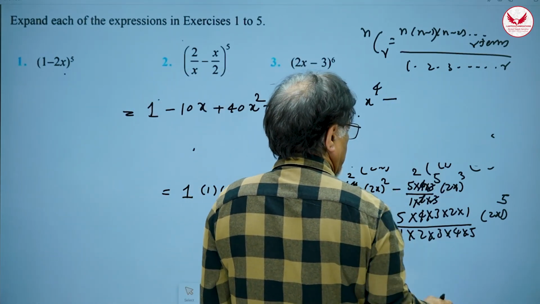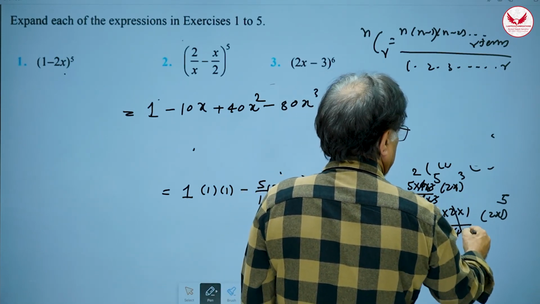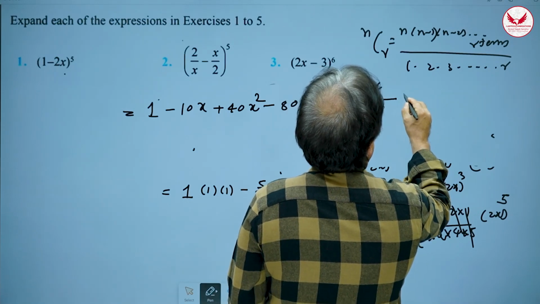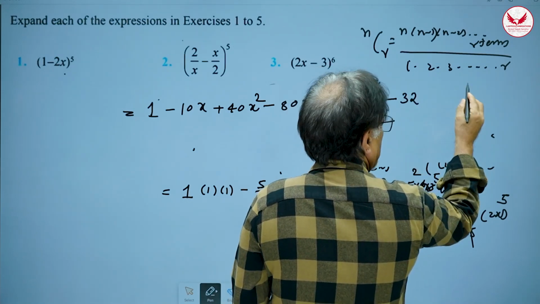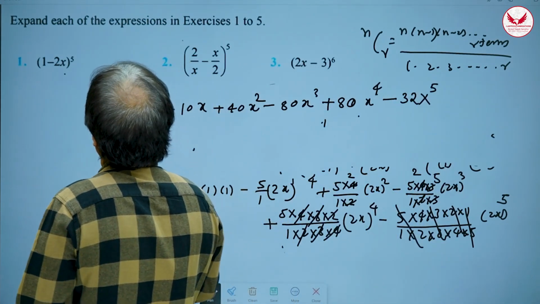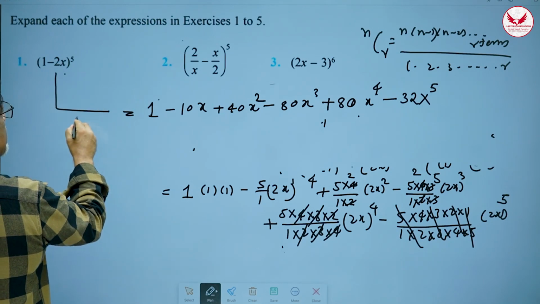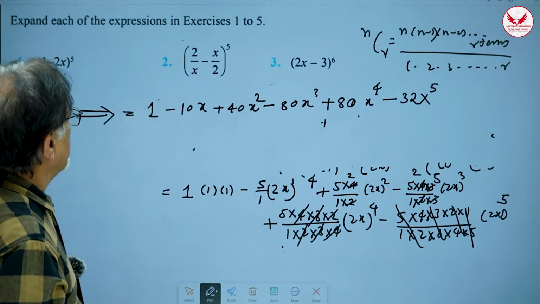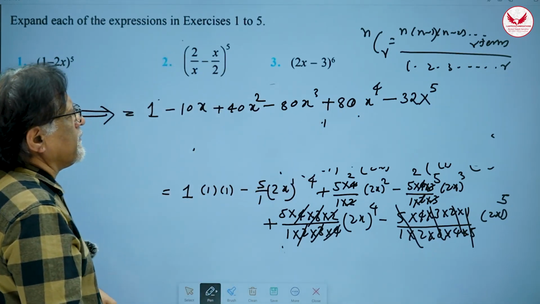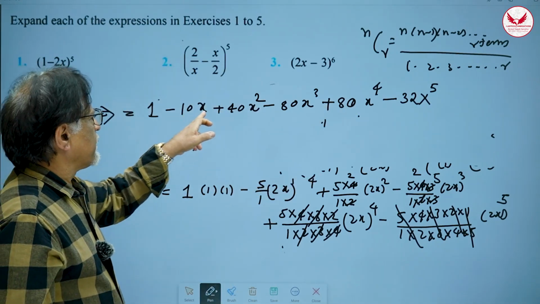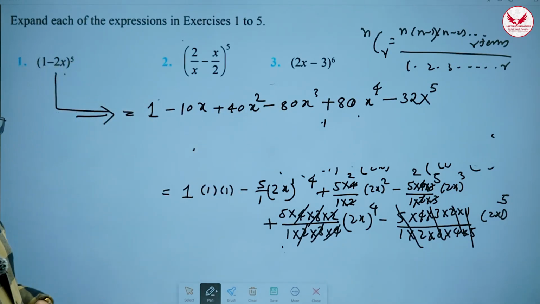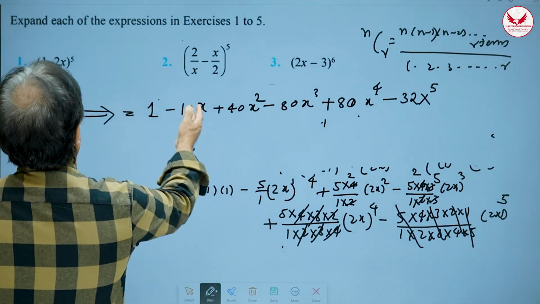Okay. And now the last term here. Last term is going to be, actually all of them cancel here, right? Nothing is left. So it is 2 raised to 5. 2 raised to 5 is what? 32. So 32 multiplied by x raised to 5. That is the expansion, and that is the answer for this particular problem, right? Look at it carefully. 1 minus plus minus plus and minus. Okay. There are exactly 6 terms, and here the power of x goes on increasing from 0 to 5, right? And these are the coefficients. Okay. So that's the answer to the first question.